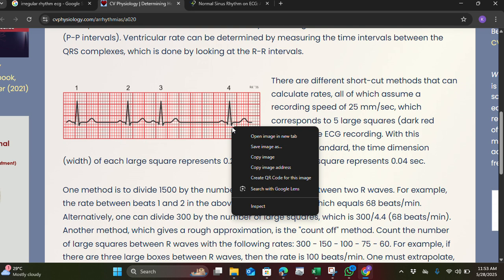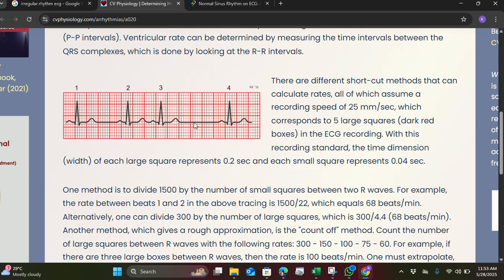So now, this is what we call an irregular reading. I told you that it is just simply opposite of regular, right? Now let's look at this space. Let's look at the RR interval first. The space here, you see that it's wider than this one, and then this one is thinner than this one. Okay, that's just what I mean by the RR interval is not consistent, right? It's not the same. It's really obvious, and this is the same way you're going to see it on the ECG. It's really obvious that it is not consistent.